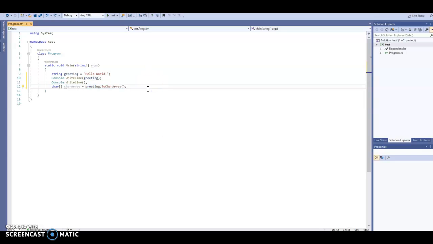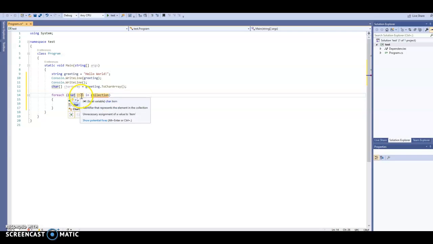Then I'm going to use a foreach loop to display it. And remember, when you create your loops, Visual Studio has a nice little feature where if you hit the tab button twice, it finishes up the syntax of your loop. I'm going to need to specify the variable type, which in this case is a char.